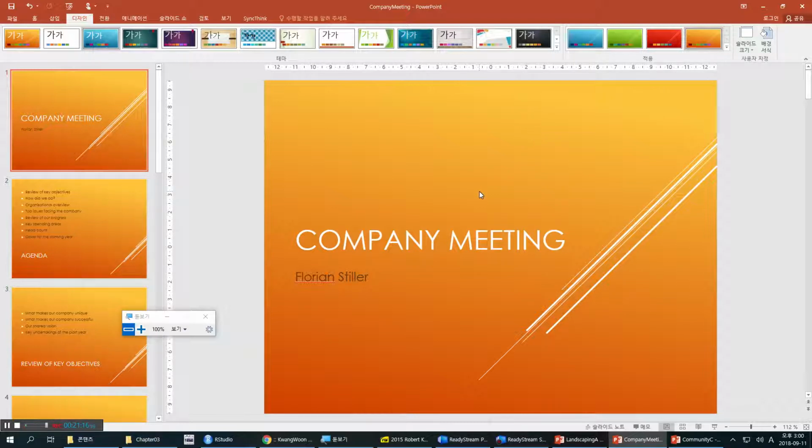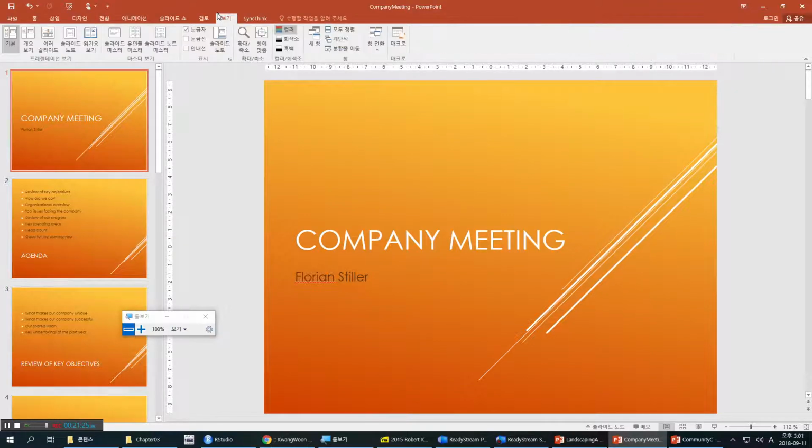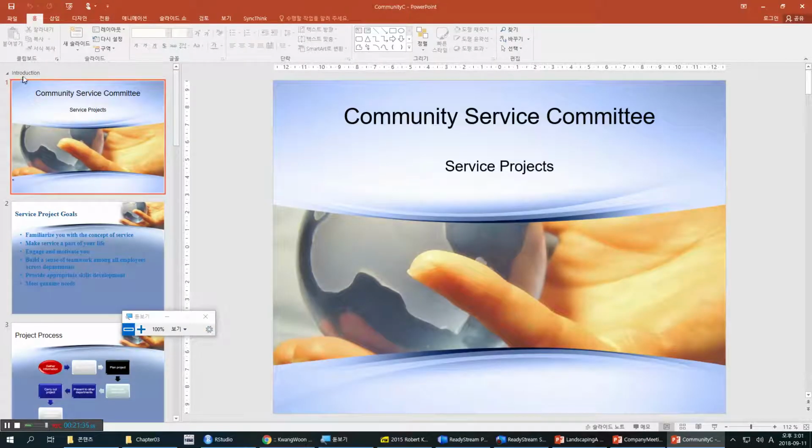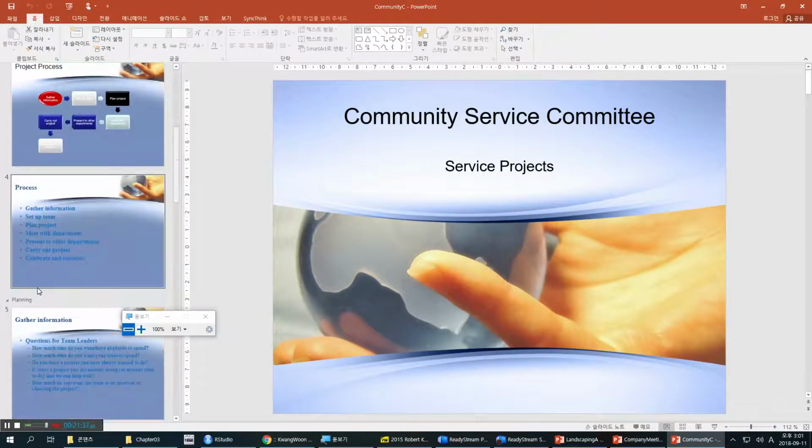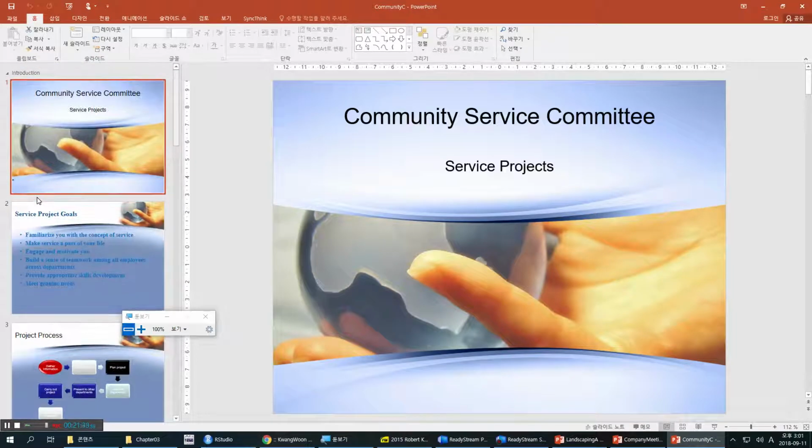Okay, now this time, let's use themes in a presentation that has been divided into sections. So again, we change, but this time we change to Community C. And you see here the section and another section also. So let's try to use different designs.